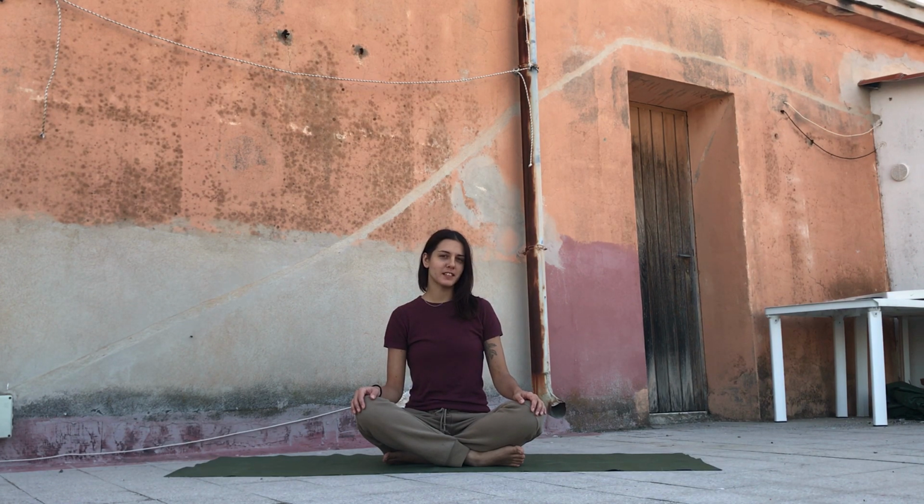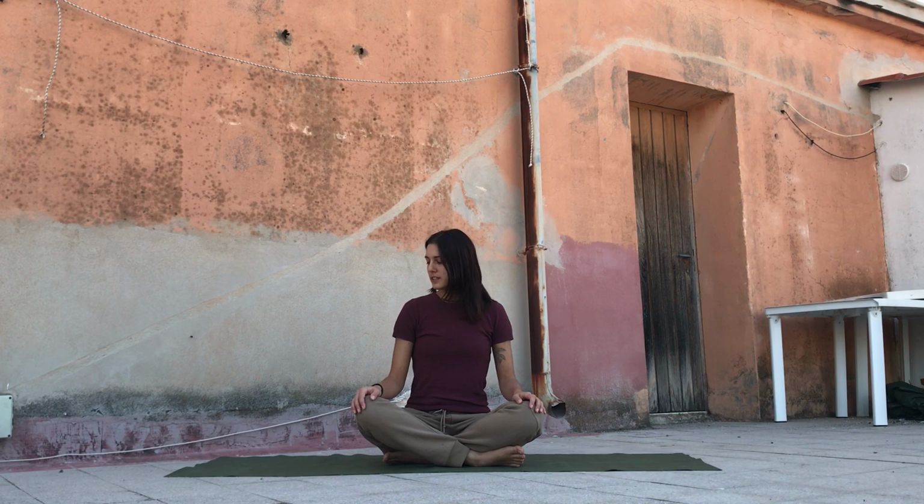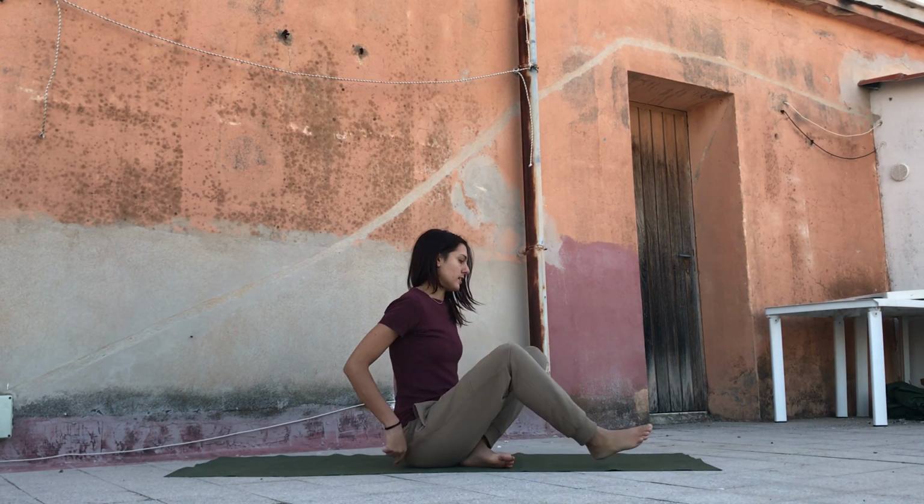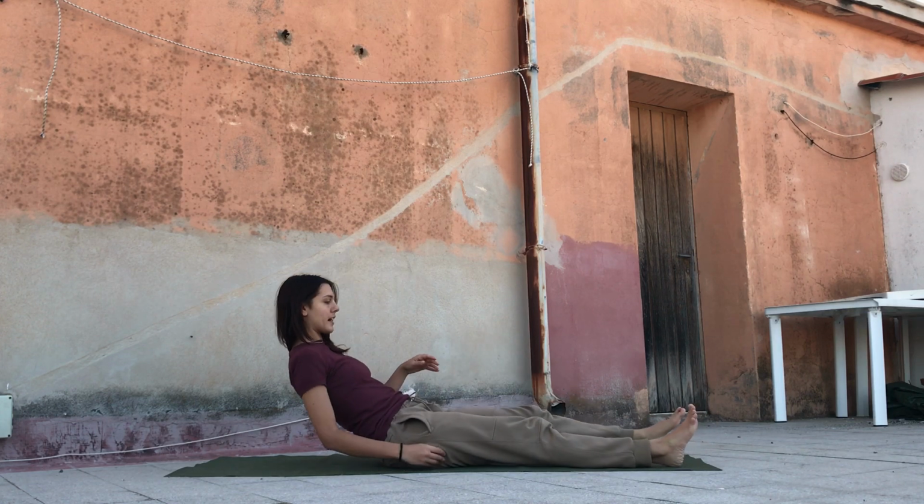My name is Alex, and today we're going to focus on core strength, especially the front core. So we can start by finding a comfortable position in Shavasana. So we're going to start by laying on our back.